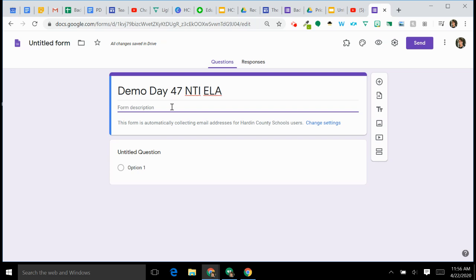Okay, so for the form description, I'm going to put detailed directions here for what students are to do, especially if I'm doing this because I want them to be doing this independently. But at the same time, I think it's really handy to number the steps that you're giving, and then try not to write out paragraphs. Maybe just put short little statements for the students, regardless of their age. For younger kids, obviously, the reading comprehension is going to come in, but even for older kids and adults, I don't know about you guys, but I'm horrible about reading directions. So if they're short and sweet, yet give me exactly the information that I need, then that's going to help me out. So one is going to be let students know.